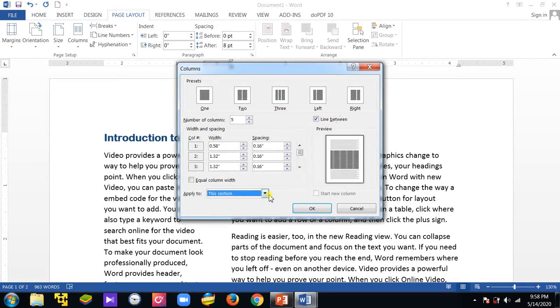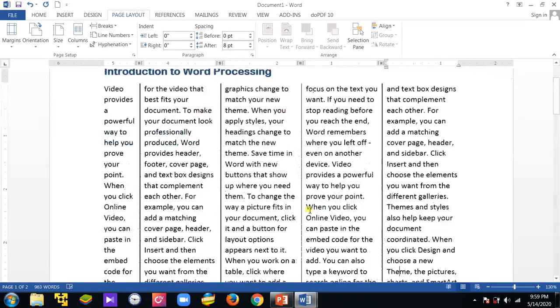So you can say this section alone, or this point forward, that is from a particular place the cursor was downwards, or if you want to apply the columns to the entire document, then you choose this one. For now, we will keep it at this section alone. Then when you are done, you click OK.